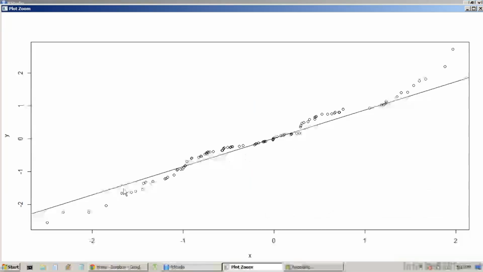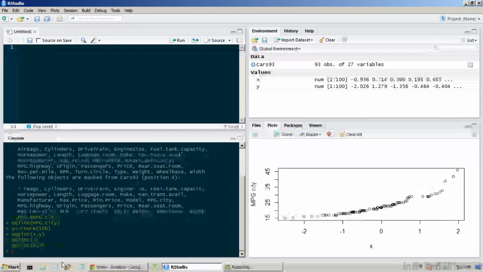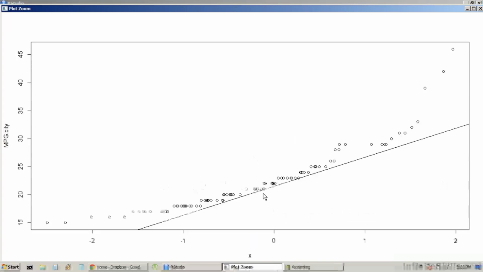And we can see that there's a little more noise, and that's because one distribution matches somewhat closely to the normal distribution while the same for the other ones. So they can be even further apart. Now let's compare our random vector X with miles per gallon in the city. And we can see that it looks very similar to when we used QQ norm on the miles per gallon. And we expect that because the X vector comes from the normal distribution.